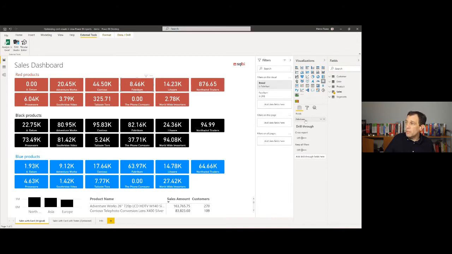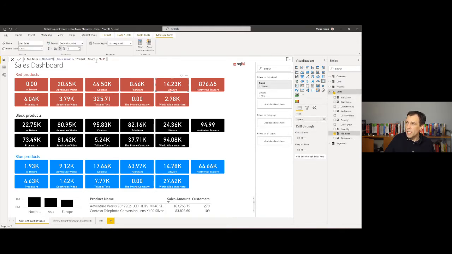And I have a single measure here. In this case, the measure is Red Sales, which is displaying simple sales amount filtered by red color. So we have a filter applied to the measure and a filter applied to the visual. But because we have so many visuals, what's the problem? What is the performance issue here?